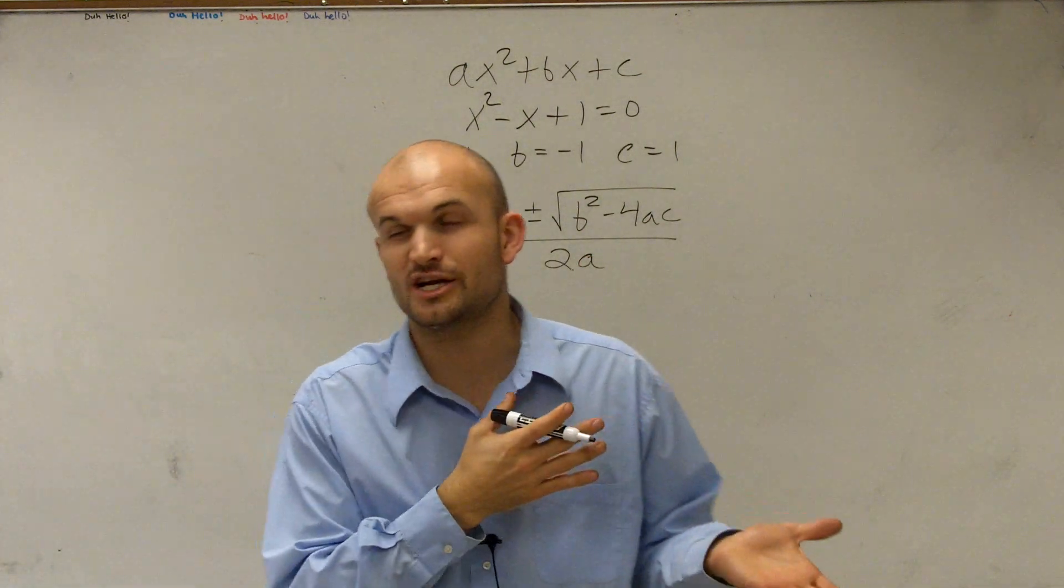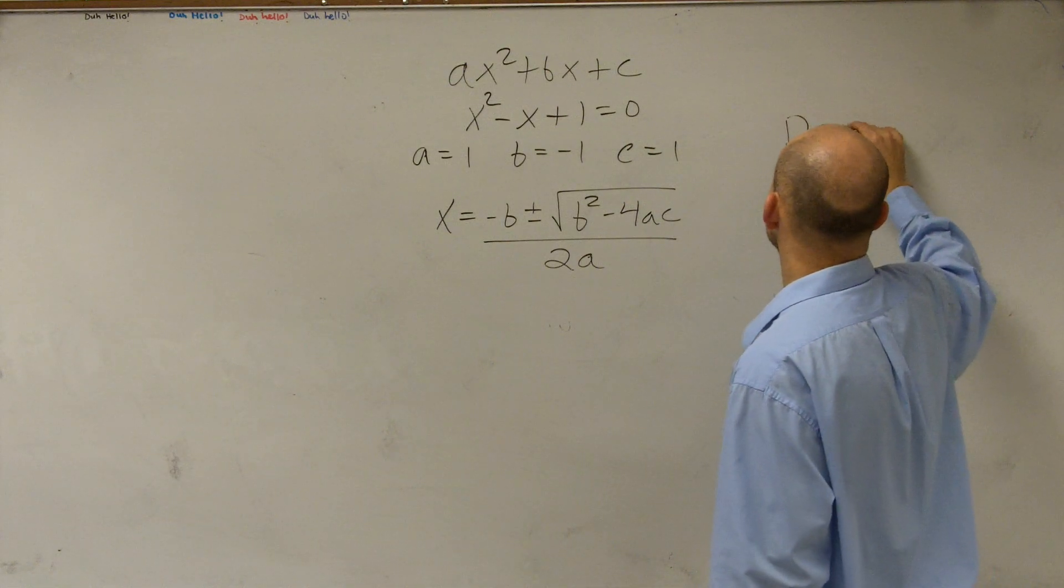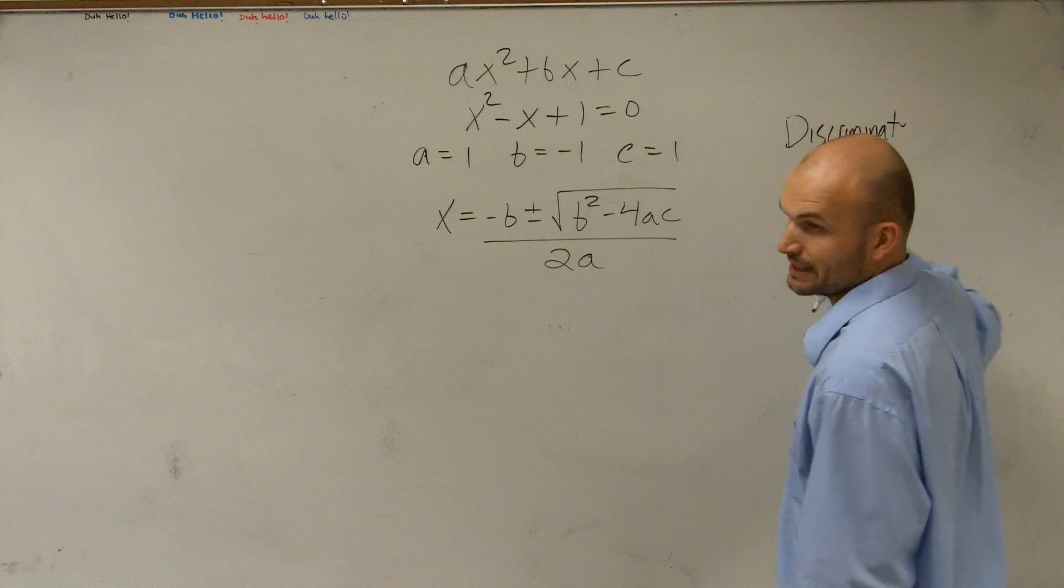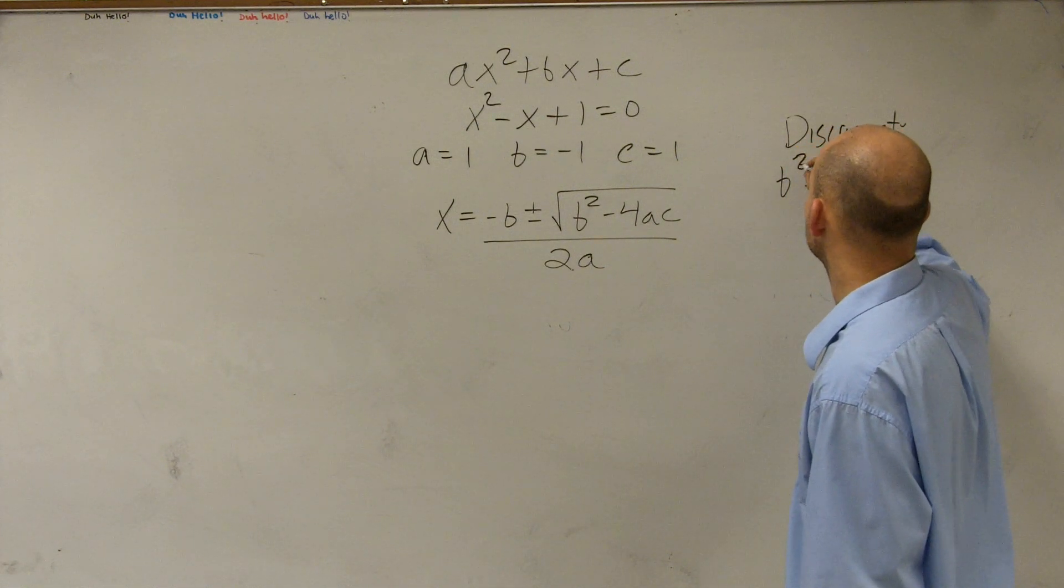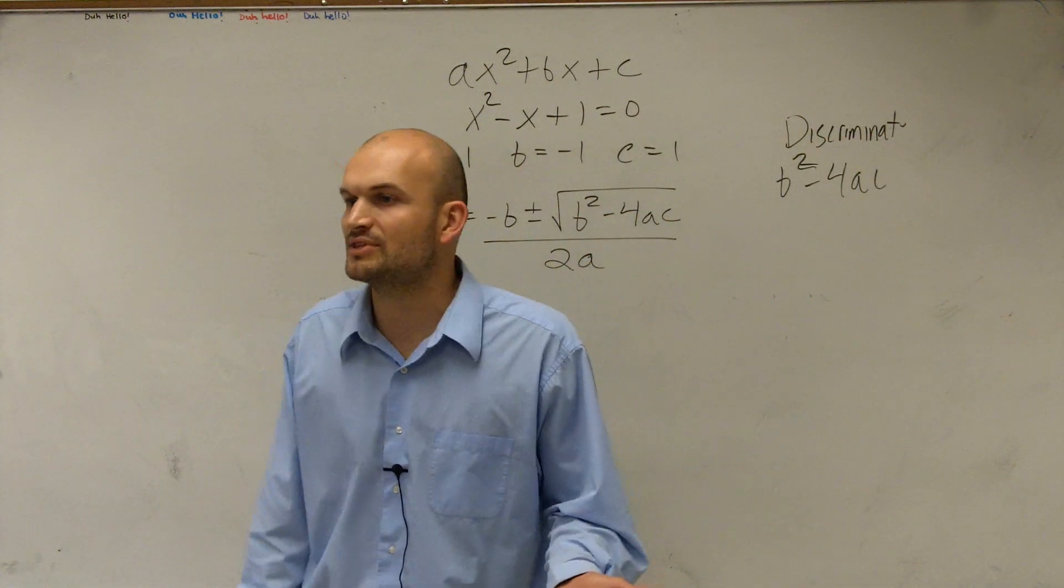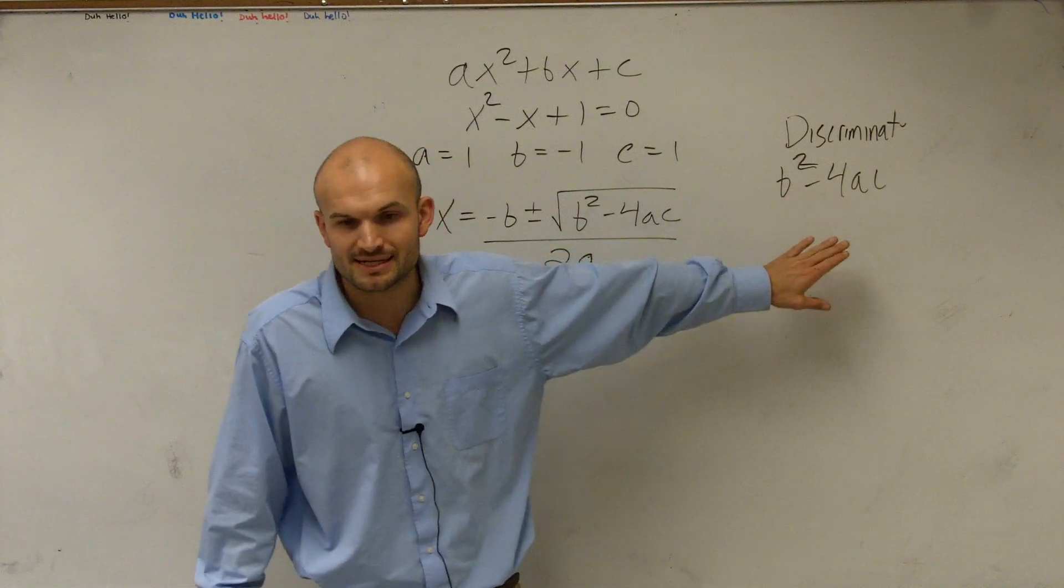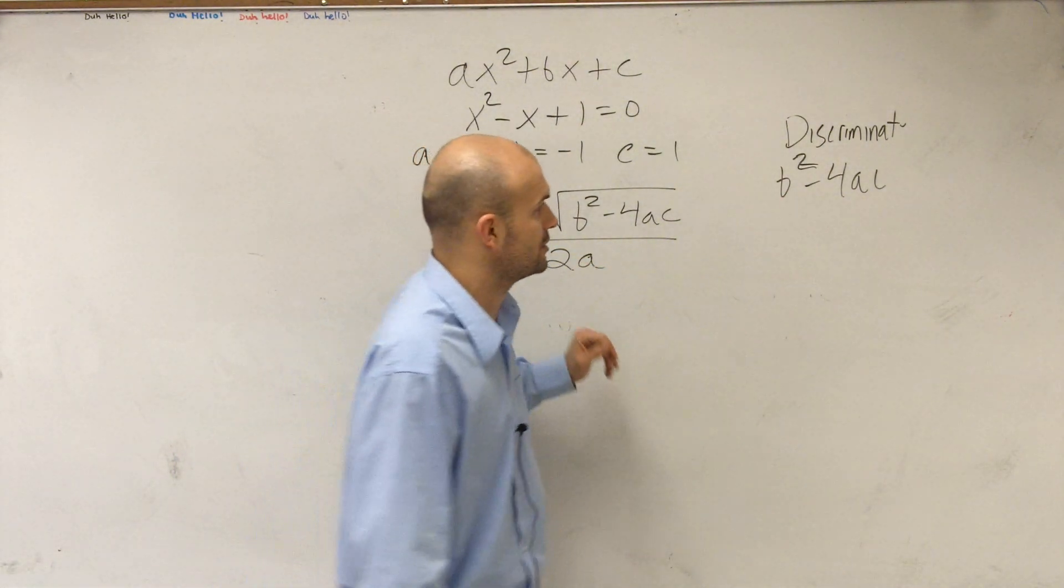Sometimes you can just plug in all the answers in there if you'd like to, but a lot of times I like to just find what the discriminant is. So the discriminant is b squared minus 4 times a times c. And I like to find the discriminant separately, because then I can describe what the solutions are. Before I even get to the quadratic formula, if I know what the discriminant is, then I can figure out what my answers are going to look like.